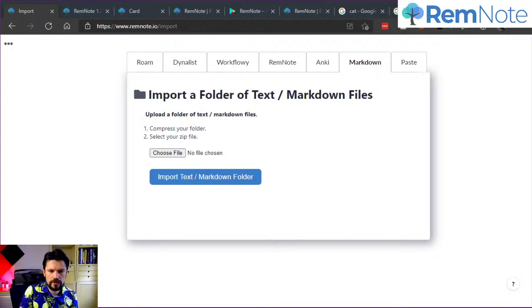This one. Personal zip. Making a quick zip file.